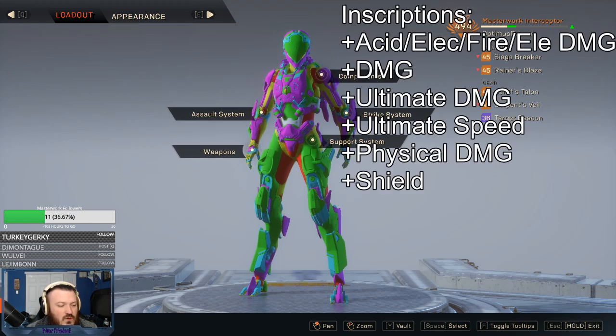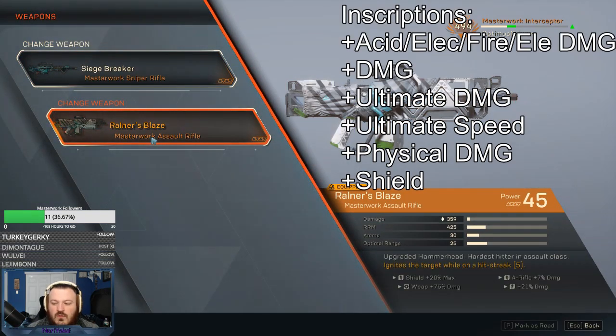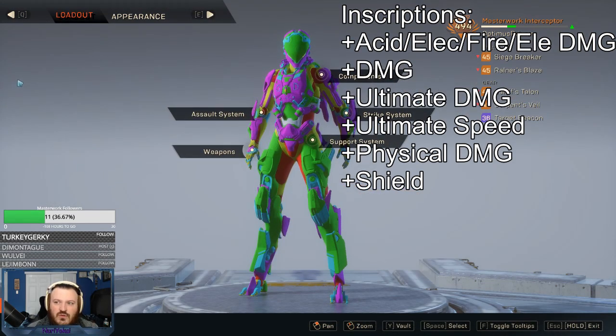That being said, some of the inscriptions to look out for: you want any sort of elemental damage that applies to any of the elements you're running. Overall elemental damage is great for everything but the acid. The acid is indeed physical, so any physical damage will improve that. But the acid is more a means to increase your damage across the board with everything else. Any overall damage is really good. For instance, with my Rauner's Blaze, that 21% damage is just overall to the entire javelin, and it's really nice to have a flat 21% increase on a weapon.